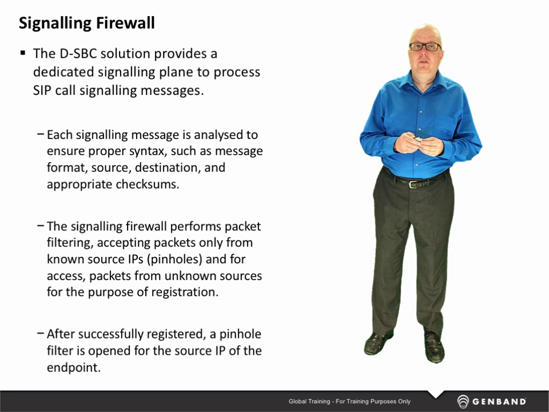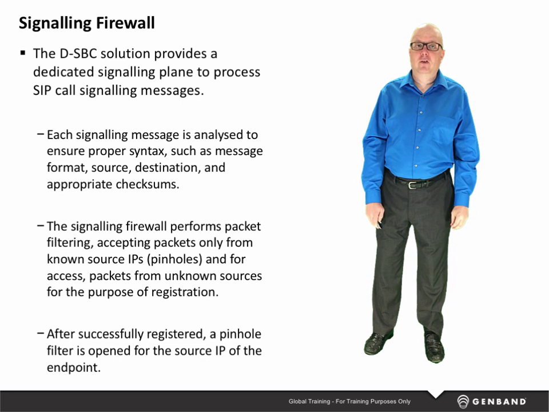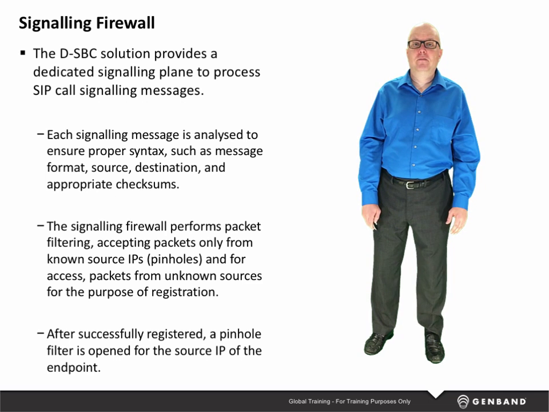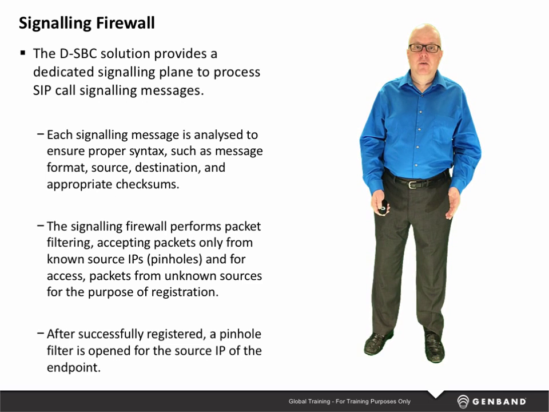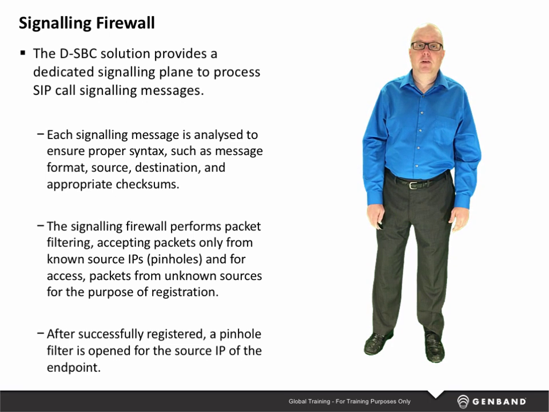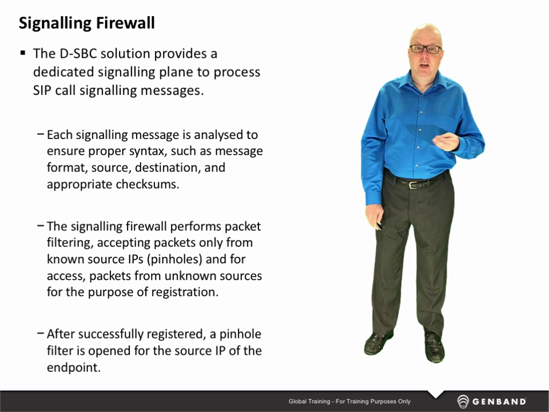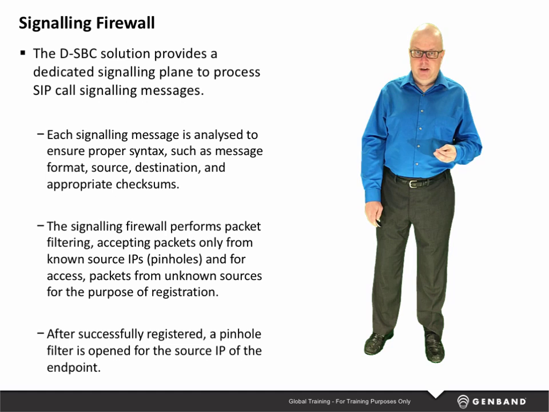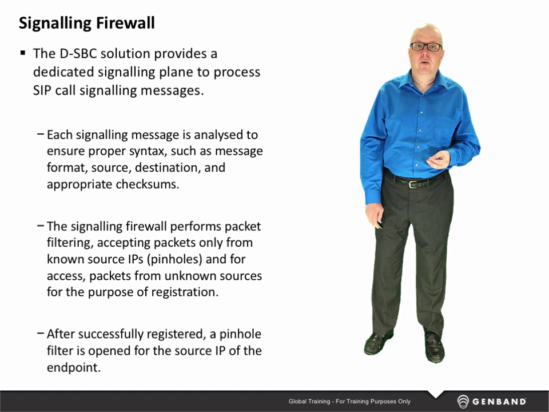So when a SIP message is received into your network, we're going to look at each message to make sure the SIP syntax is correct, it's formatted properly, we understand the source and destination addresses, and the checksums associated with that SIP message all match. If we don't get all of those things correctly, we have options to drop the message, set an alarm, etc. When we have established a good phone call path, we're going to open a pinhole to allow people to register to the device, to the application server or switch, and then we're going to recognize that endpoint.